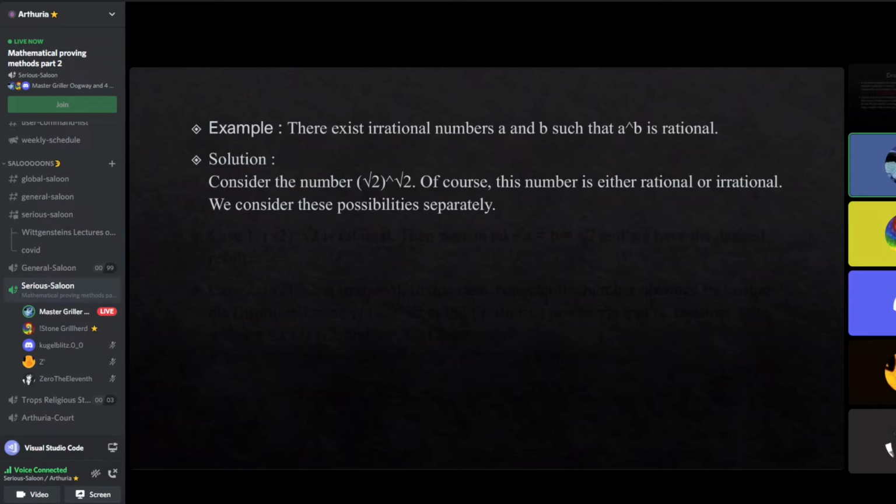So the numbers we will be choosing in this case, since we have that there exist irrational numbers, we're assuming the existence of multiple entities. In this case, a and b, we need to assume an example of a and b. In this case, we will be using square root of 2 and square root of 2, since we need to use irrationals, right? And we have shown today that square root of 2 is an irrational number, so to not go into any more complex numbers, and it will be the easiest number to show, square root of 2 is our candidate.